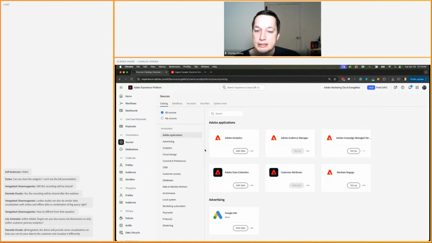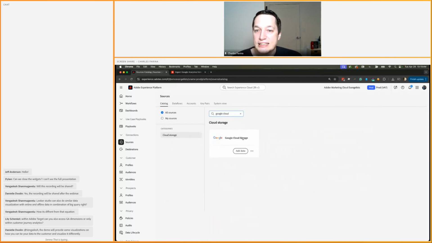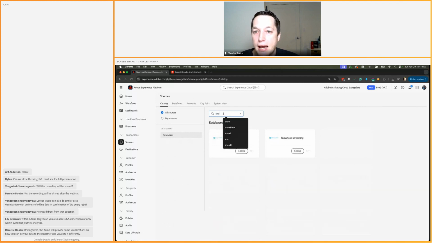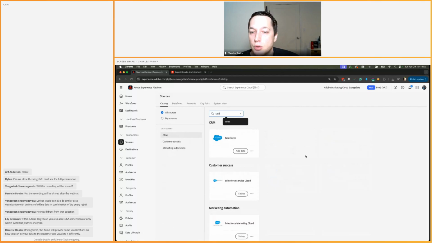As an example, anyone that uses Google Analytics has access to a Google Cloud or BigQuery integration where you can ingest all your clickstream data in a table in Google Cloud. And in Adobe, there's a source connector where we can pick that data up. This also exists, just to call it out, for any data warehouse. So I've got AWS, Snowflake, Azure. We can even have direct connectors to Salesforce.